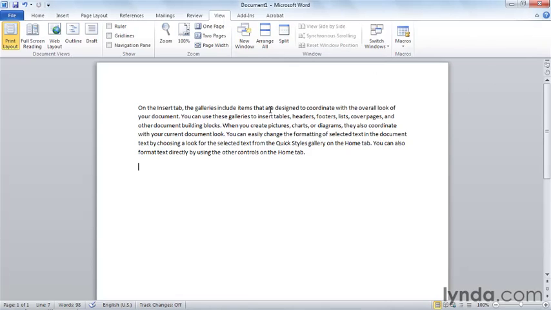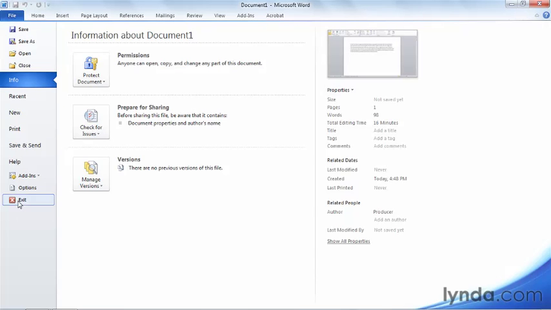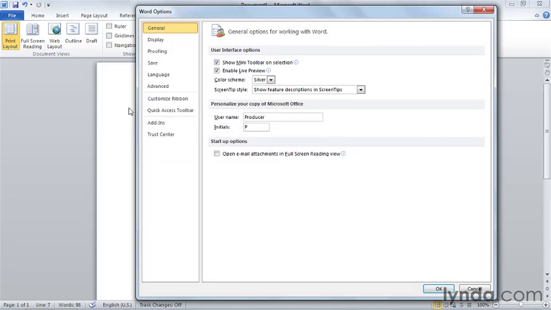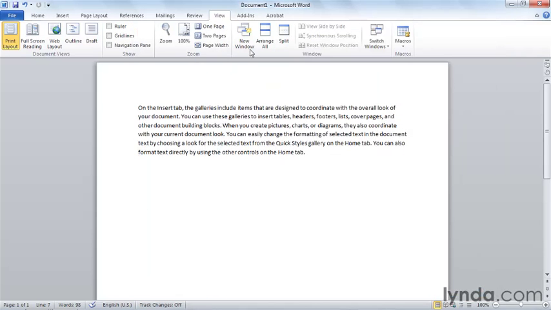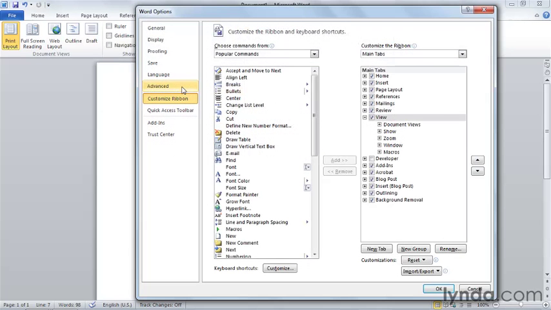We're going to begin by customizing the ribbon either by choosing File and Options backstage and clicking Customize Ribbon, one possibility, or right-click anywhere in the ribbon and choose Customize the Ribbon. And in either event, it opens the Word Options dialog box with the Customize Ribbon category selected. On the right, we see the ribbon as it exists right now. This is your ribbon on the right-hand side.